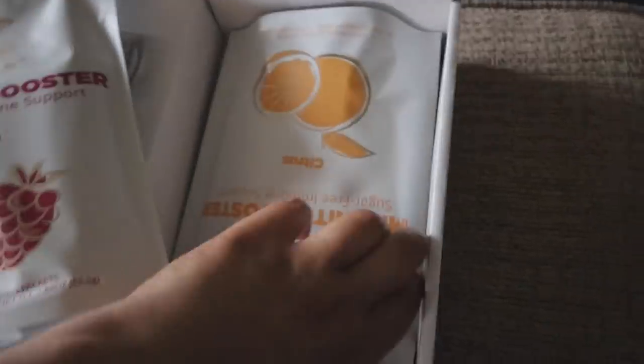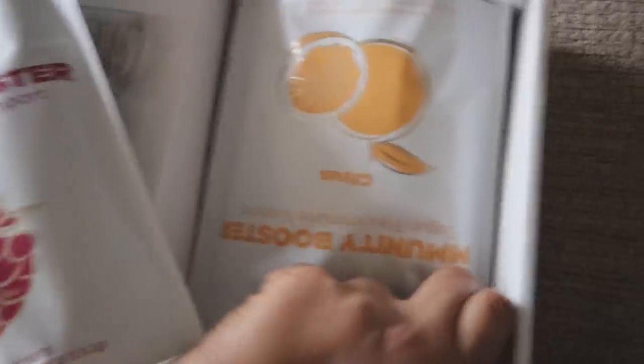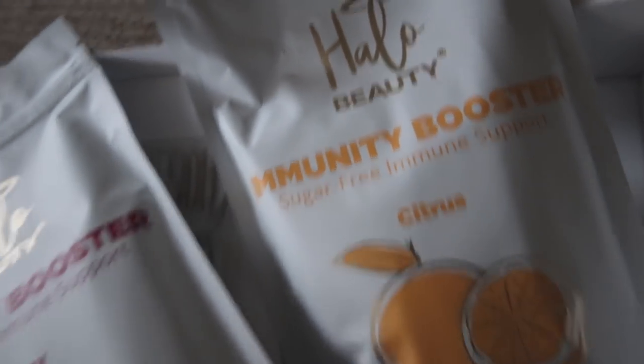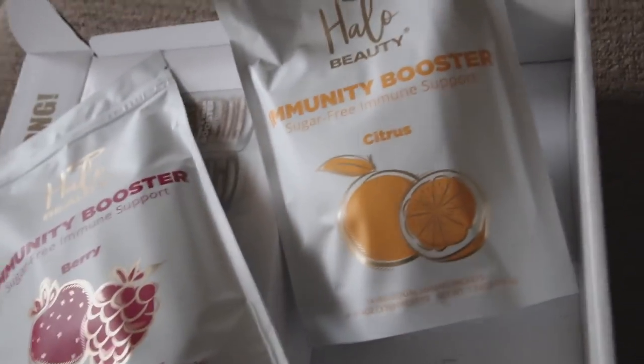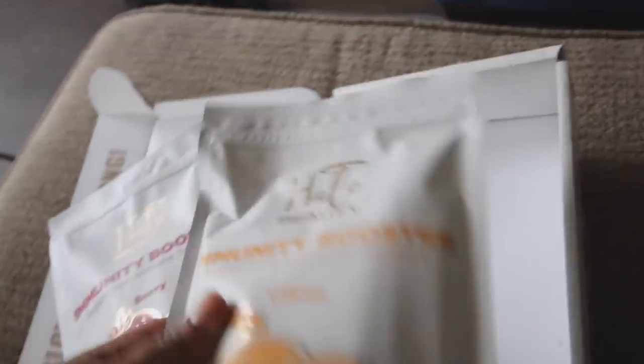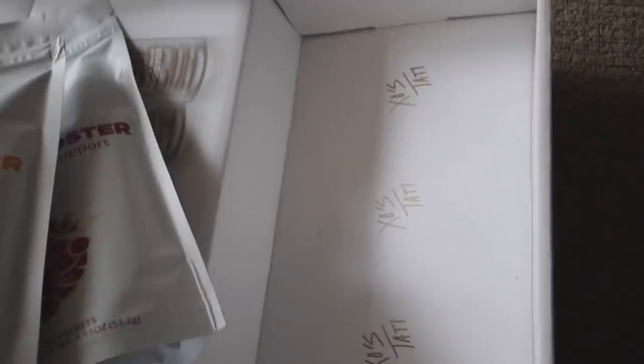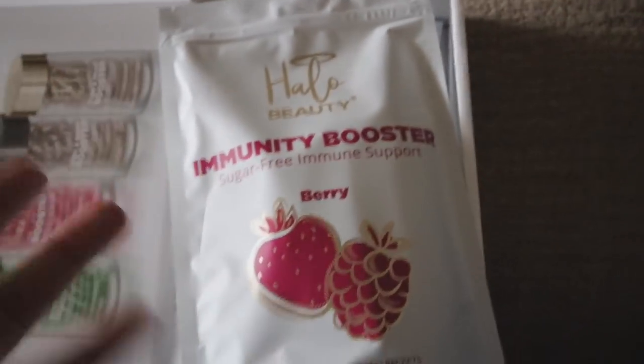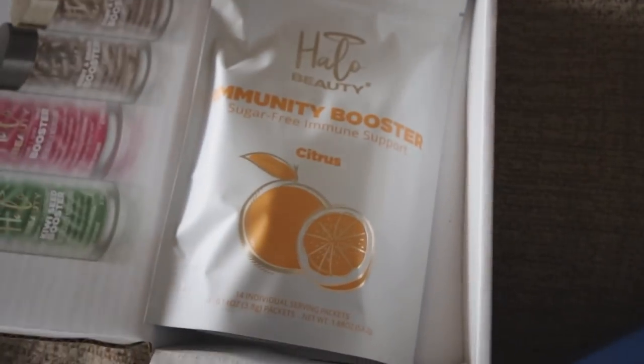Tati had barely finished her sentence before I had this in my cart and at my house. You guys know I love a kitschy wellness product and that is precisely what this is. There are 14 of each - think Emergency, but with gold foil lettering. Yes, we love it. I got two, one of each - they were on sale for $9 instead of $19. XO Tati. I'm trying to preserve them for if I feel under the weather, so I'm not going to be drinking them every day.